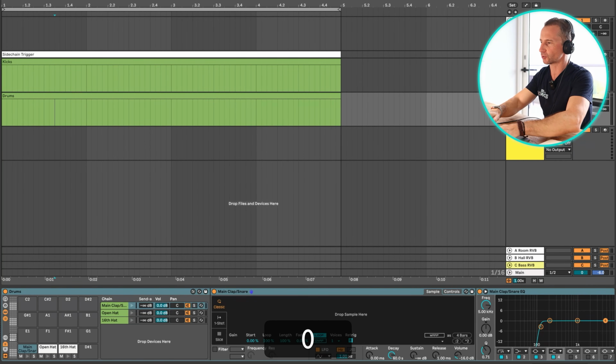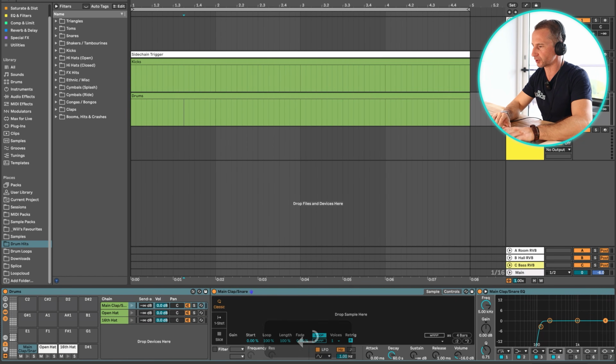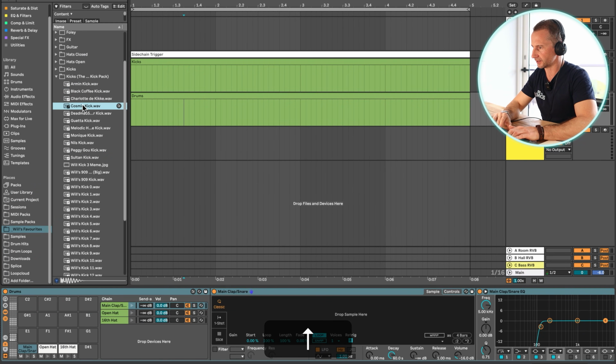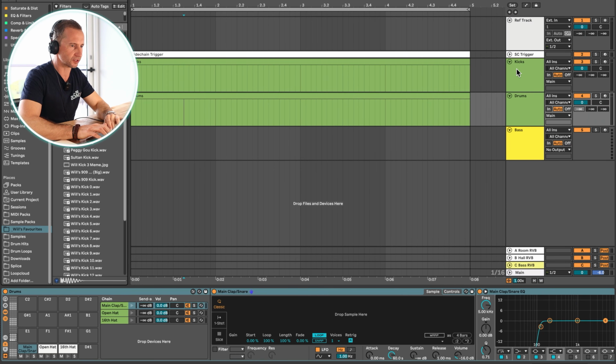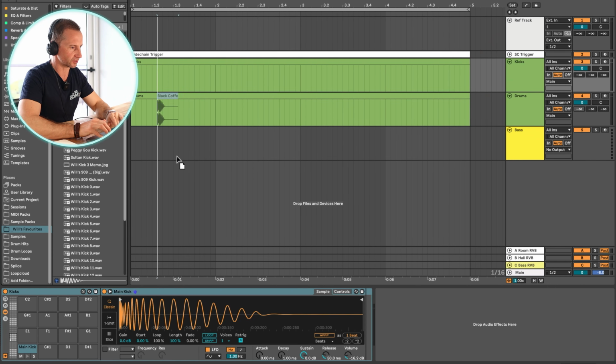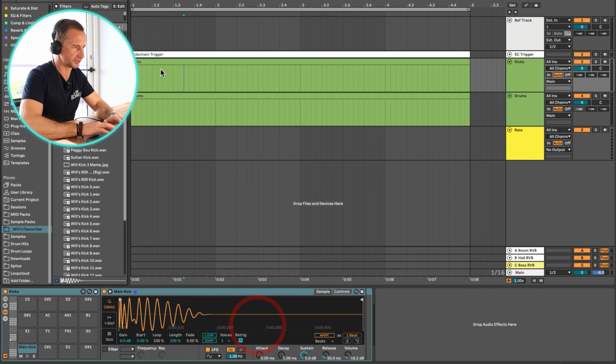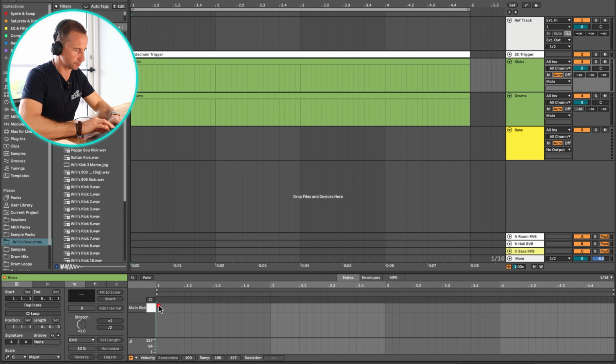I'm going to set the tempo to 120 BPM, and then I'm going to open up my favorite kicks in my favorites pack, like so. Nice. And I want something really muted and deep, so I'm going to choose that Black Coffee kick. Let's just turn off Discord, and then let's pop in a kick on every beat. Boom, boom, boom.